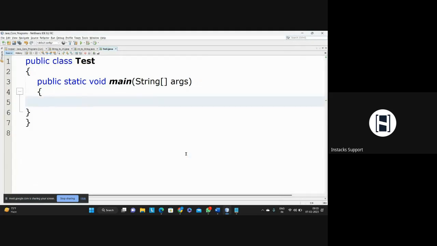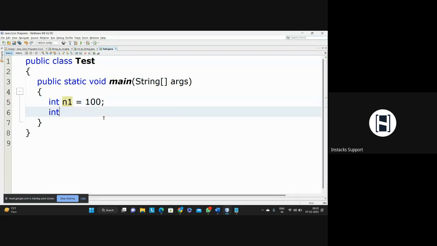Let us say int n1 is equal to 100, and int n2 is equal to say 20. These are my numbers. Now, what I want to do is convert this into a string.